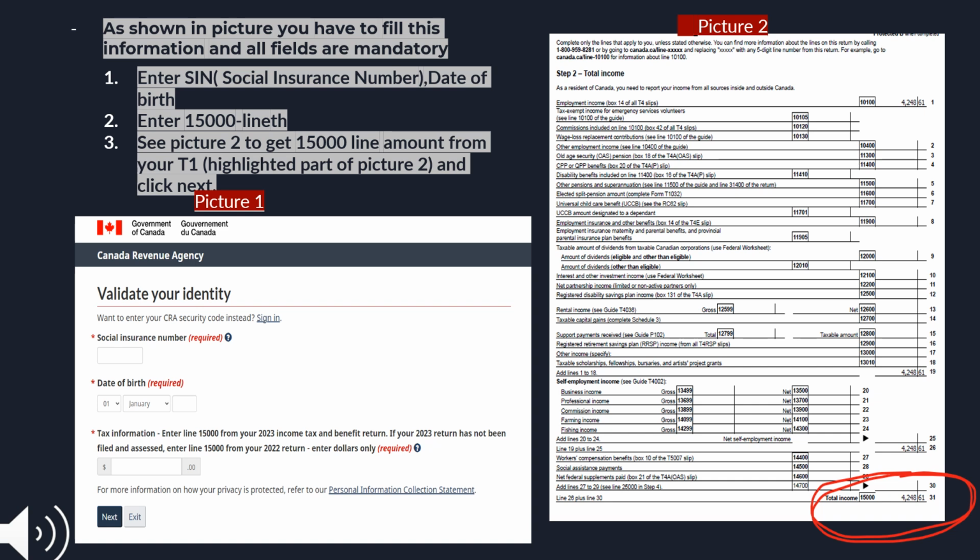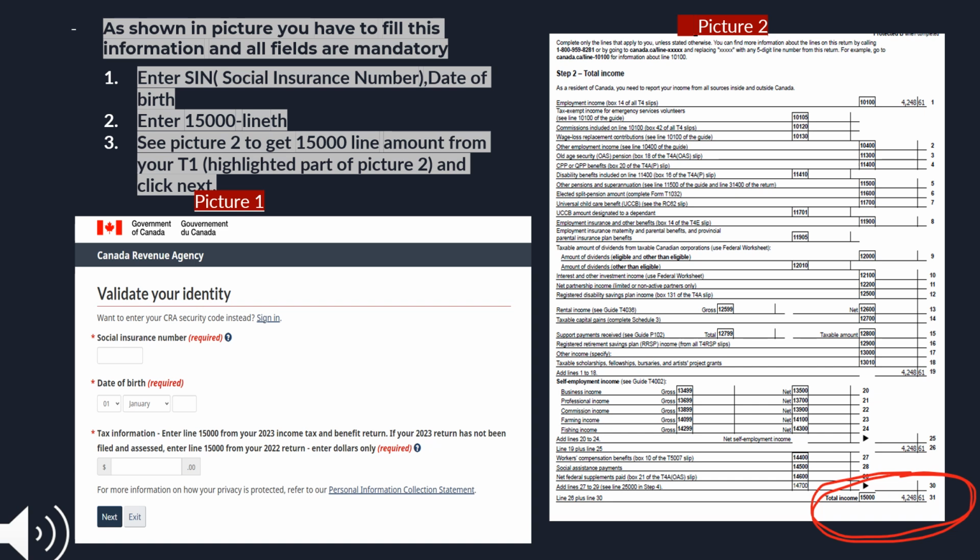So enter line 15000 from your 2023 return. If your 2023 tax return has not been assessed yet, then enter line 15000 from 2022, so the previous year.